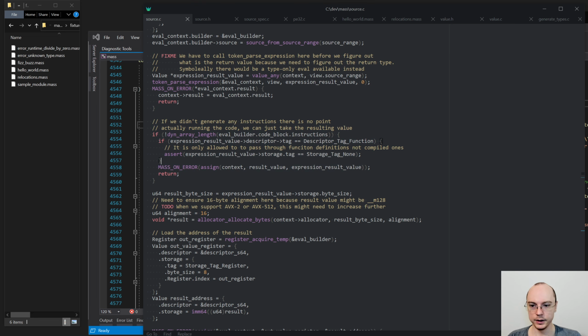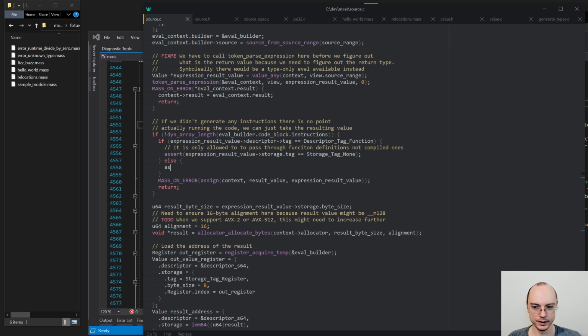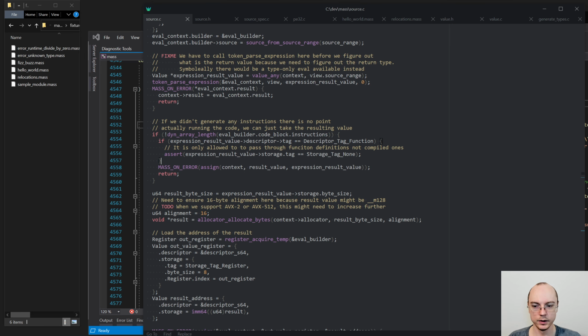But here we probably need to verify that. So something like this, assert storage. Do we need to assert that storage is something specific here? Guess maybe not.